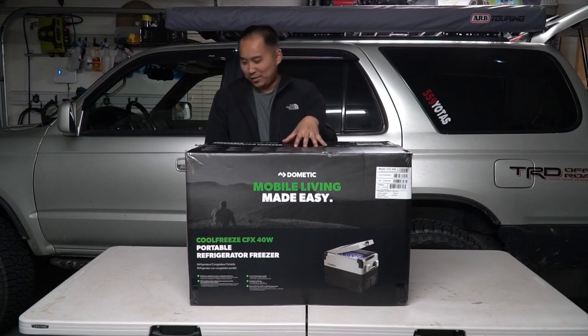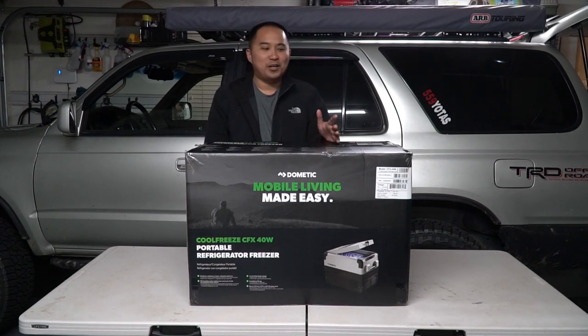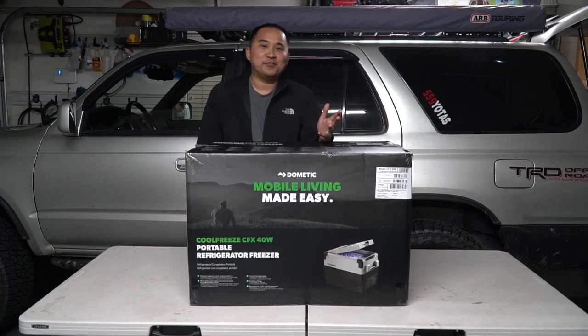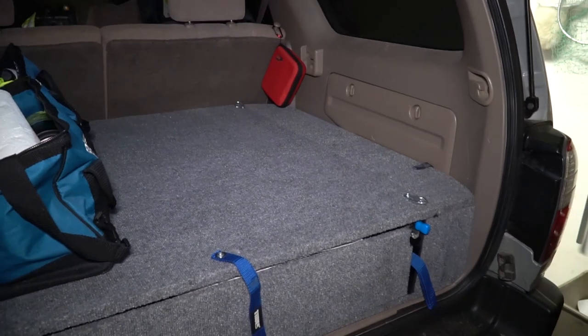So my hope is when I get this fridge installed, I'll have a nice place to put things. If we go on a long trip, we go overlanding, we'll have ample space and not have to worry about ice and things like that. Things will be cold, drinks will be cold, food will be cold, and really the only thing I have to worry about now is making sure my car battery doesn't die. So let me show you where I'm going to install this.